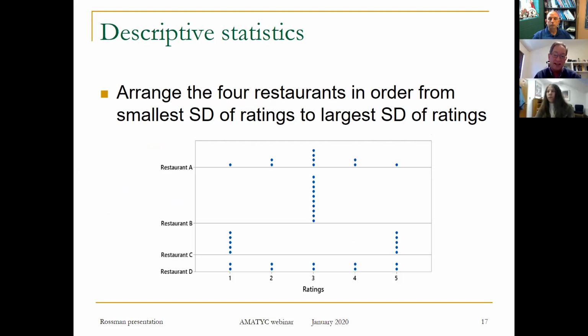This next one is a similar point. Here's hypothetical data on ratings of 4 restaurants. And I asked students to put these 4 restaurants in order from the largest to smallest standard deviation of the rating. This is non-trivial for students, but again, it comes back to understanding standard deviation as a measure of variability. The least variability here is restaurant B. Everyone agreed on restaurant B. So B has the smallest standard deviation. The largest standard deviation is restaurant C. People are very torn on restaurant C. Half think it's lousy, half think it's great. A and D are in between. Between A and D, A has the smaller standard deviation because A has more concentration near the middle. D is more evenly spread out than B.